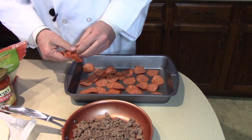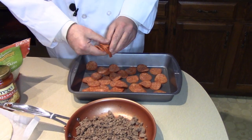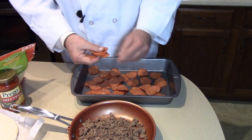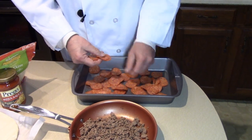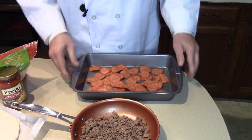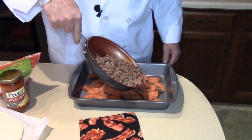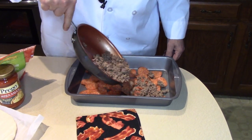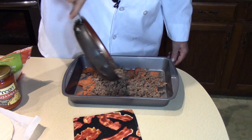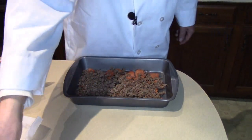Meat lovers. Ooh, I know I have some mushrooms. I gotta get them out too. Could put onion in there. Oh yeah, put some garlic in there. I have some of that minced garlic, I believe. Look at this. Pepperoni, ground beef. Upside down. Try it. Just the right amount.